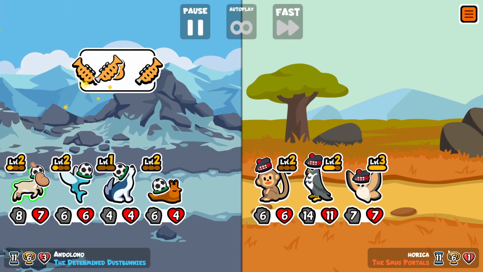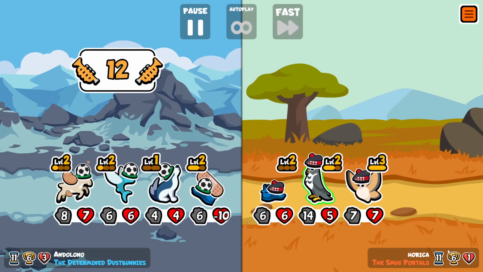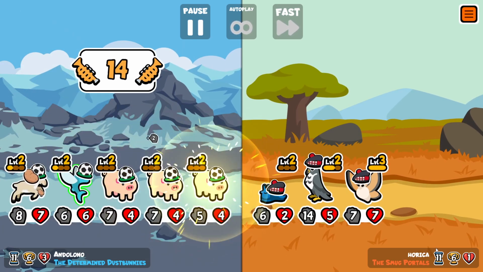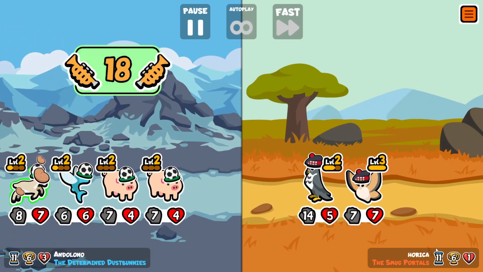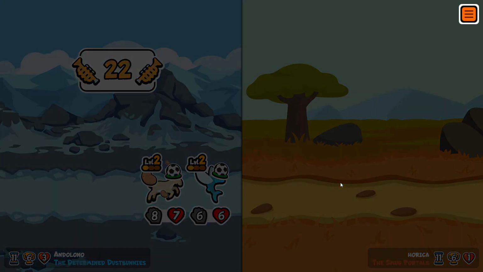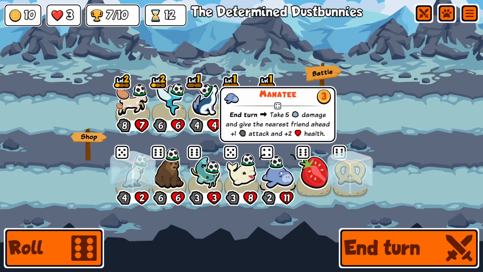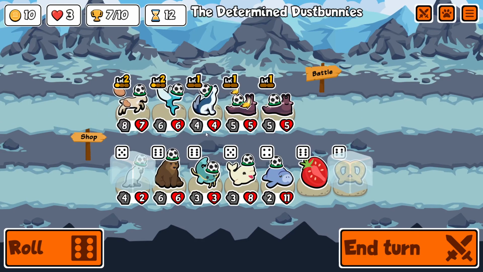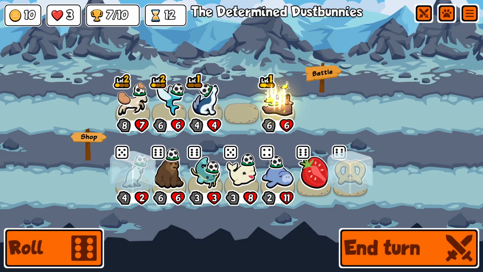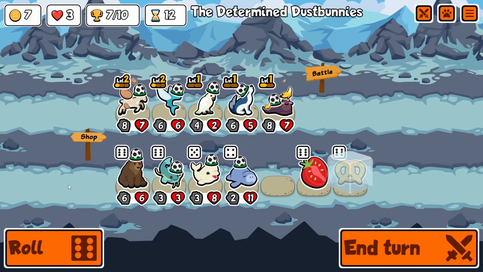This is kind of scary. It might be the answer to my build. Although I say that. How is he going to deal with the giant dog at the end? Answer, he's not even going to get to the giant dog. Okay, let's combine slugs. Cockatoo.